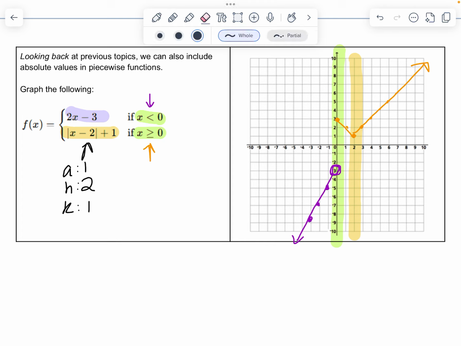Now, depending on how you like with highlighting, you don't have to get rid of those, but in case you wanted to see a clearer image of this last thing, we'll go ahead and finish it up like that. We see the excluded and the included dot at that x value of 0. We're able to have this, and that absolute value kind of looks a little weird. We don't completely see the mirror there, but of course we got cut off at the interval. So we're able to combine that concept and graph absolute value functions as part of piecewise functions as a callback to the previous topic.